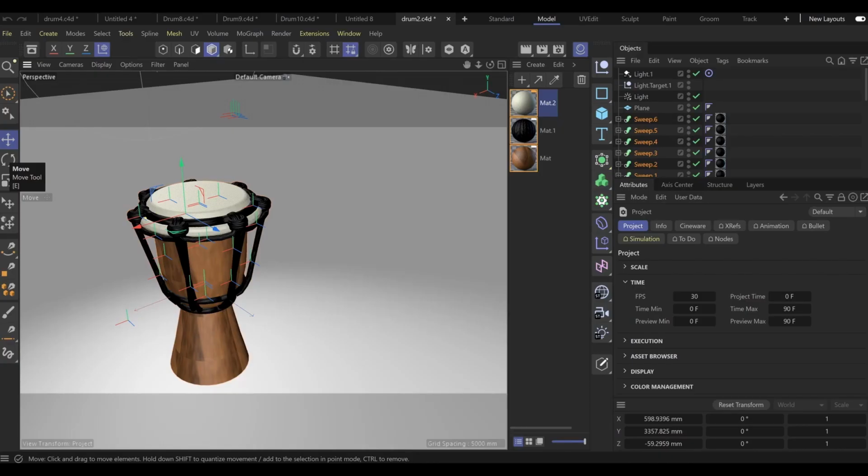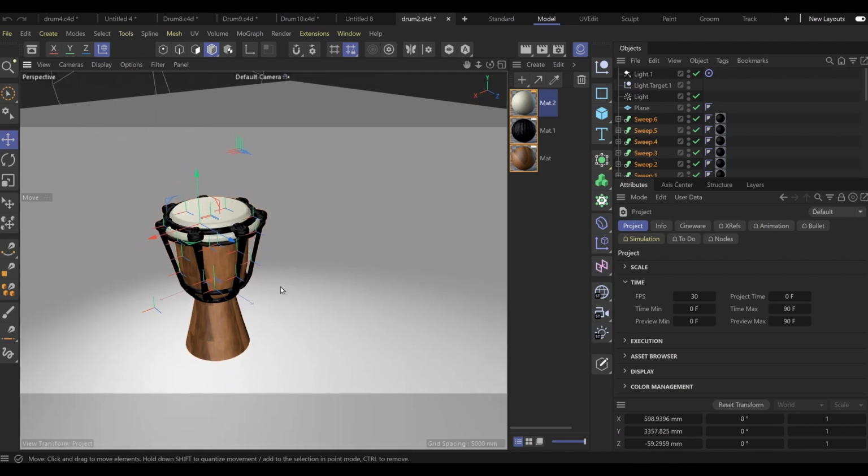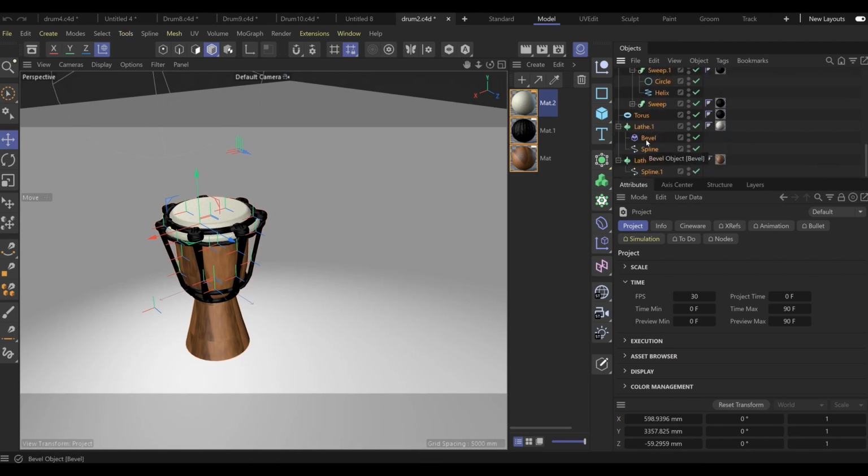So here we are back in Cinema 4D. We have our drum scene. We have it the way we left it with our lights and our plane and all of these different pieces. So very different than the sculpt where you're working from a box and all of your polygons are connected. These are a whole bunch of different interconnected things and several different materials that are attached to those different objects that are intersecting.